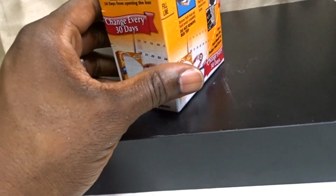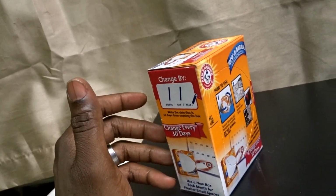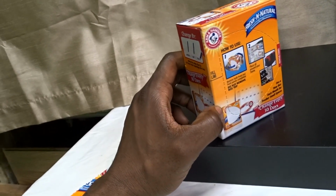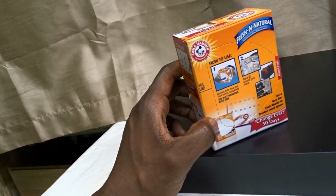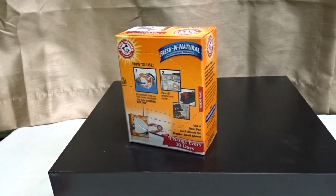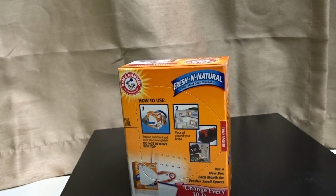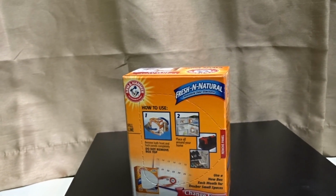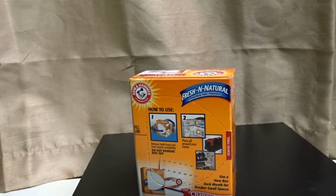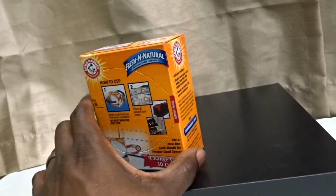Especially, you can put this in your refrigerator and keep all your food fresh, and it's safe. It's really, really good. You just change it out every 30 days. Really great. How hard is that? And it's very economical, very cheap to buy. Arm & Hammer baking soda is a product that's been around for a long time, and it does very well about keeping things fresh. And it's been very economical to actually use the product.